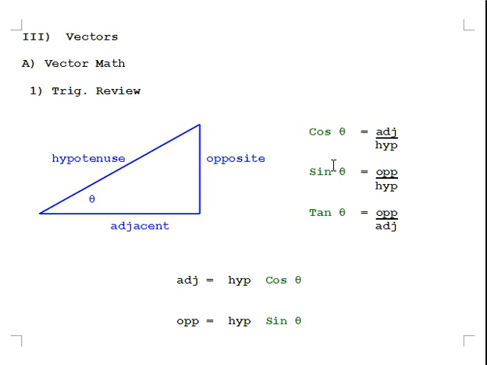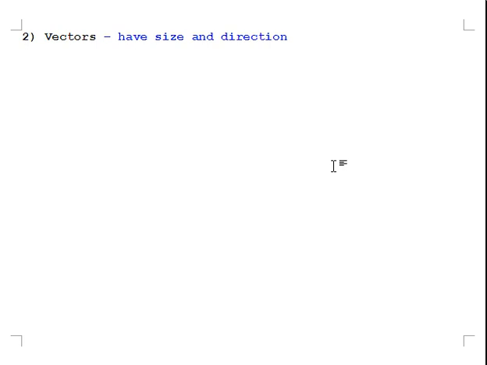What we really want to get into is vectors themselves. Do remember that we talked about vectors in Chapter 2. These are measurements that have a size in units, but the really important part here is direction. What we're going to do in this chapter is go a little bit further than we did in Chapter 2. We're going to make them two-dimensional. So instead of just positive and negative, we're going to start talking about vectors relative to a compass. We're going to throw in norths and souths and easts and wests.